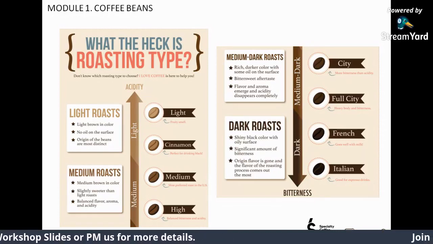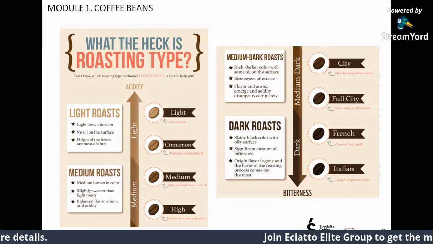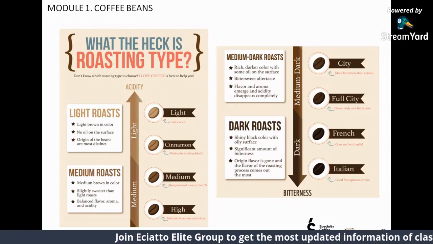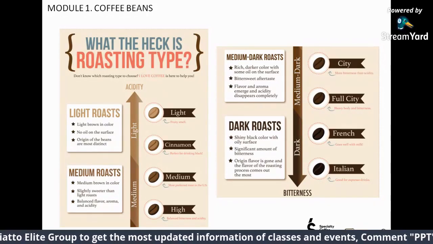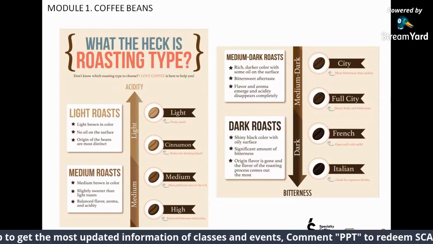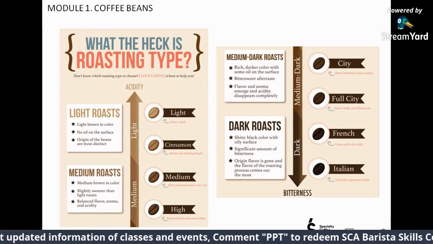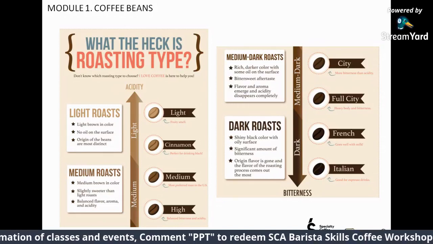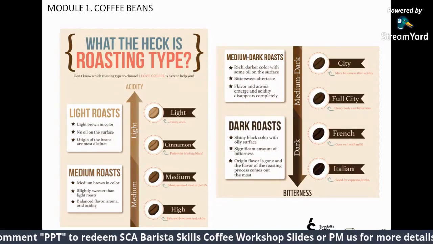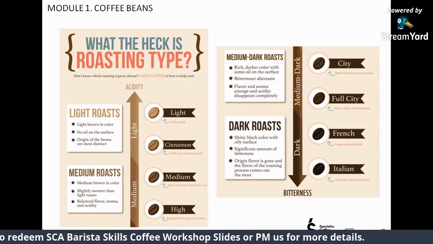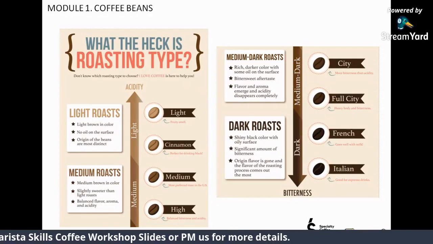So this is another picture that I cut into half, starting from light till dark roast. The part that is easiest for you to recognize is this: the lighter the roast that I have, the more acidity that I have. The darker the roast that I have, the less acidity, or the more bitterness that I have. So this will be the easiest way for you to recognize at first phase when you see those coffee beans.